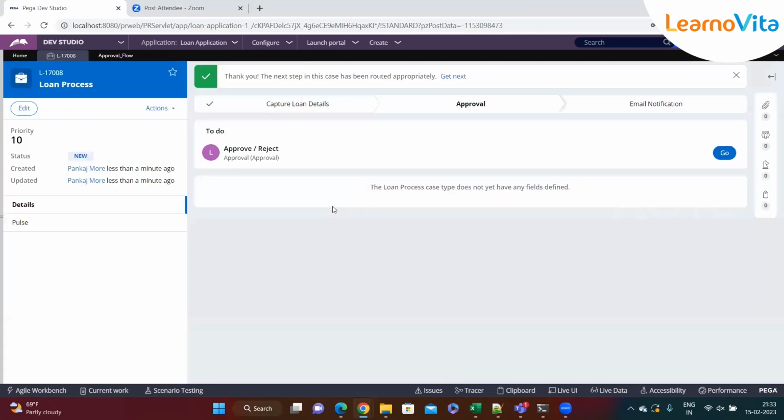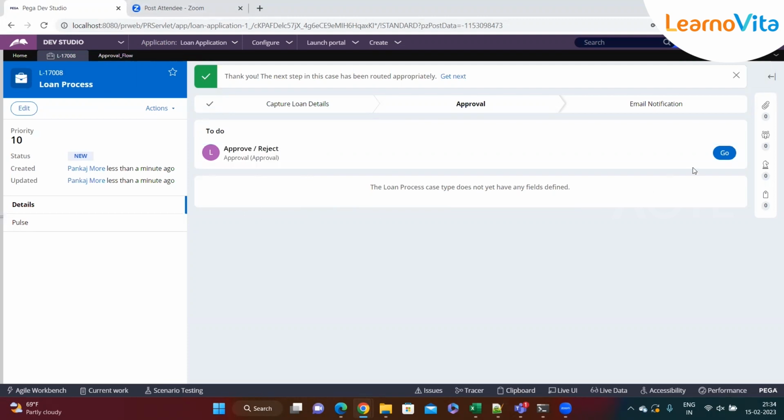Okay, so now you can see here that the screen approve reject has been routed to that LA manager, which I have given just now. Yeah, right? It has routed to that manager. Once he logs in, he will be able to see one request from my side, saying that Pankaj has it in his work list.